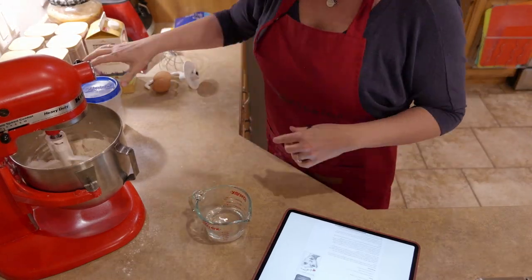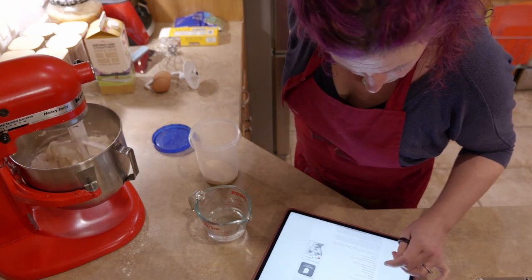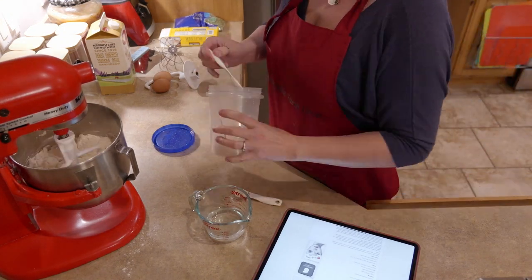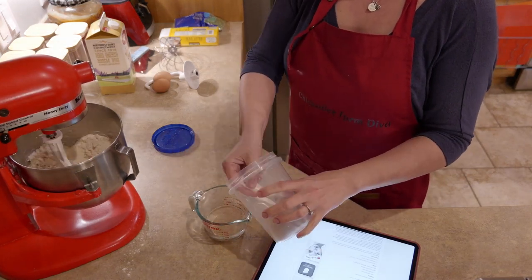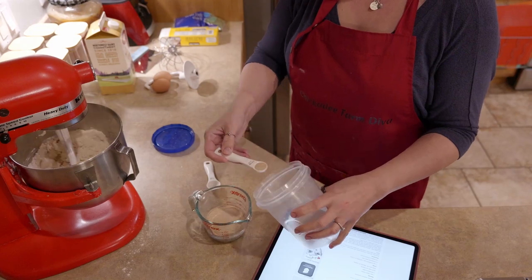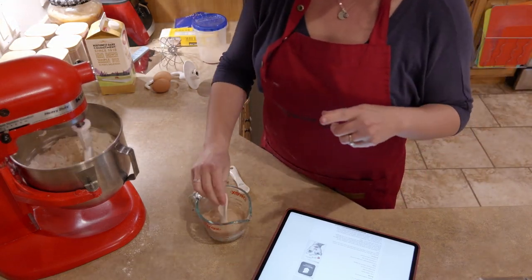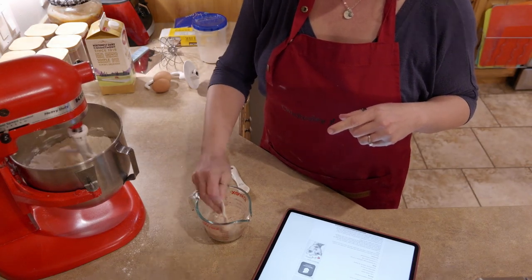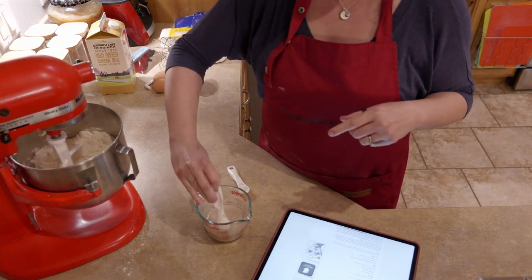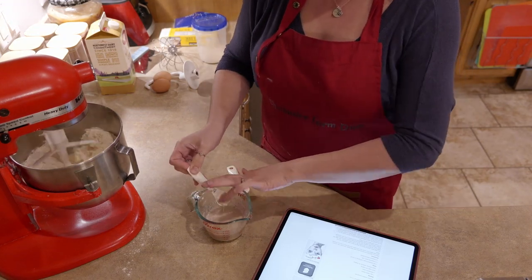While that is mixing, we are going to get our yeast into our warm water. Where's my yeast? 4.5 teaspoons. Almost time to open up my new thing of yeast. I've actually had that yeast, I think I opened it when we were still in Woodinville, in Washington. That's been 3 years, 4 years almost. Crazy. So we're just going to let this sit here and get all frothy.